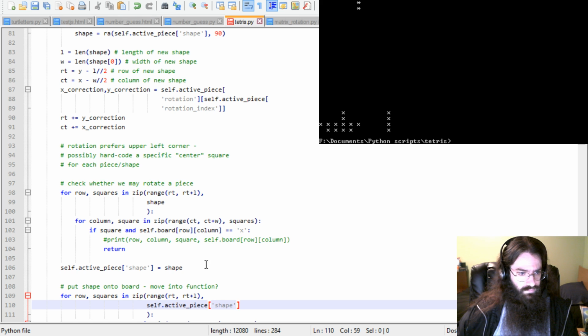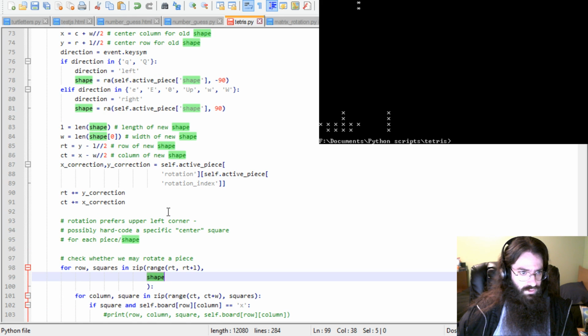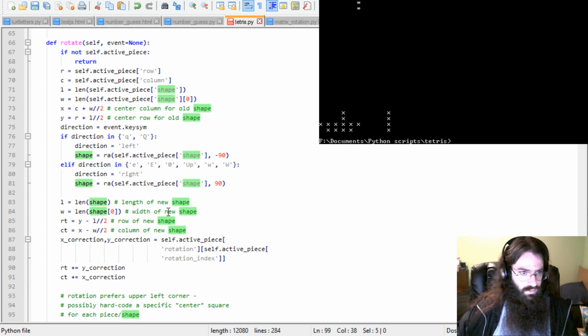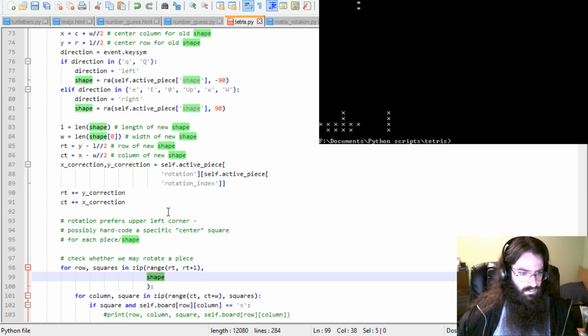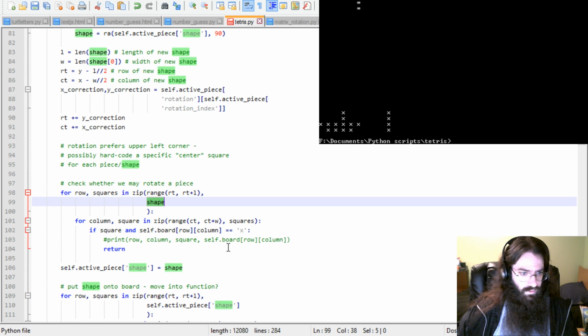We should move it onto the board, though, actually. Check whether we may rotate a piece. What is shape exactly? Where did we do that? Isn't that this thing here?